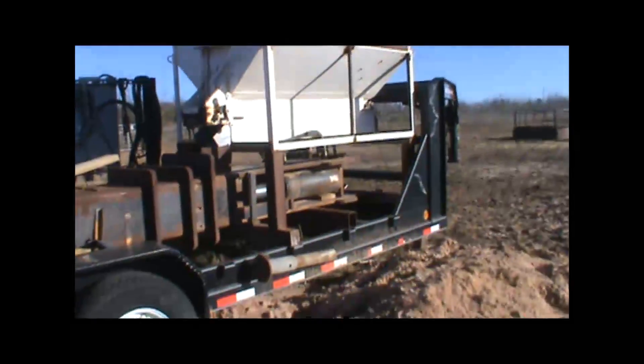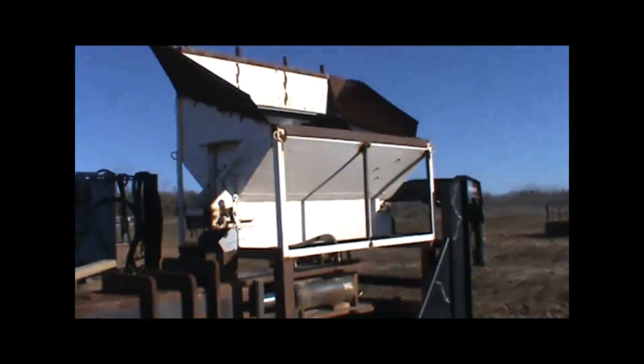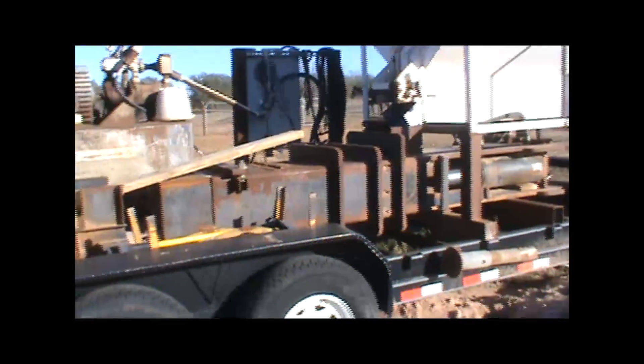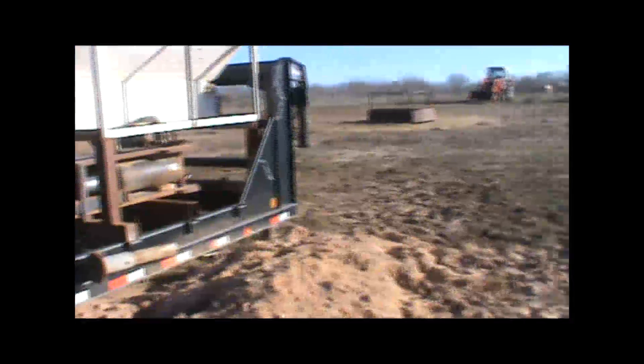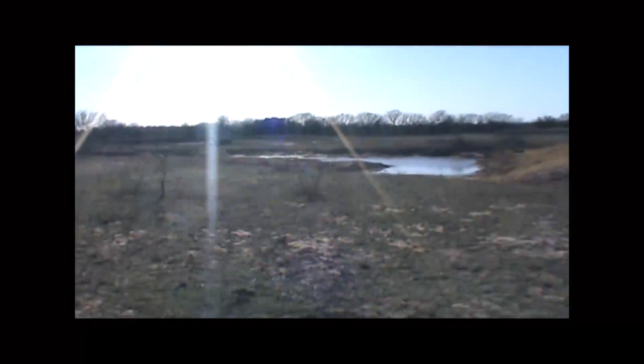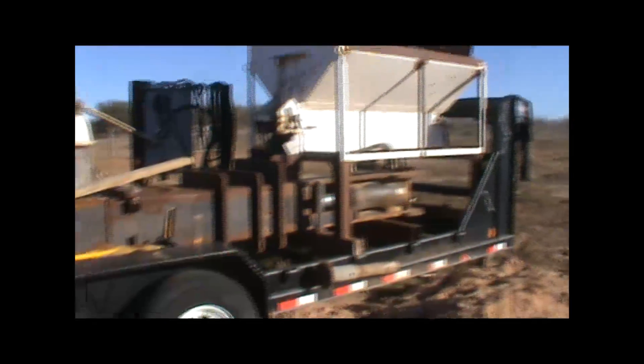Here's our little prototype machine. You can see the hydraulic cylinders in the center of the picture, the hopper, the compression chamber, and the lifting device at the back. We took native dirt — just natural dirt dug up right here — placed it directly into this machine, compressed it, made blocks, carried them over, and built a little wall system.